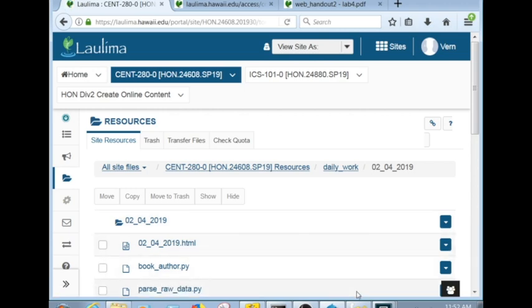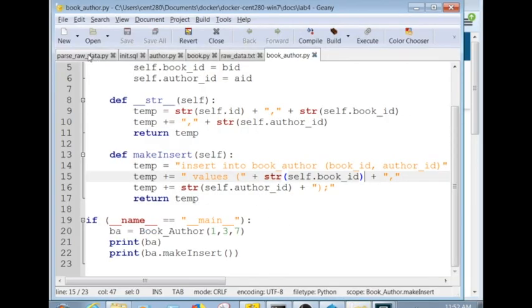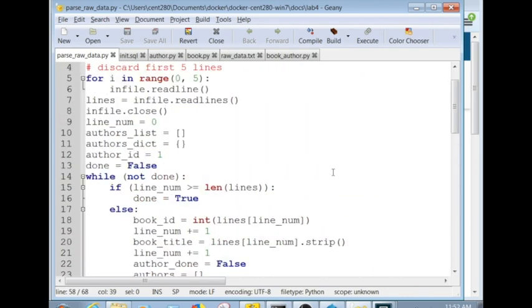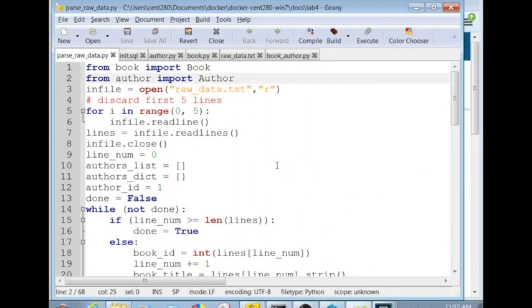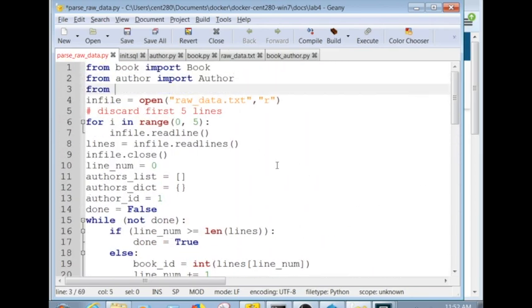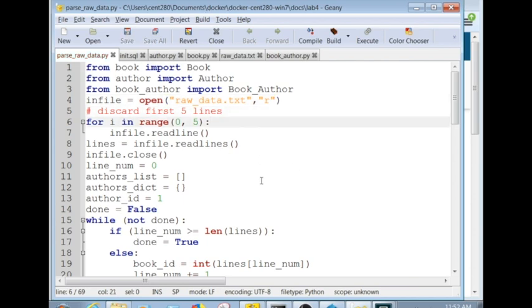All right, now I want to go back to this, and the first thing I want to do before I forget is I want to say from book underscore author, the book underscore author module, import book underscore author, the class. Okay? So I put that in, that's the first step.